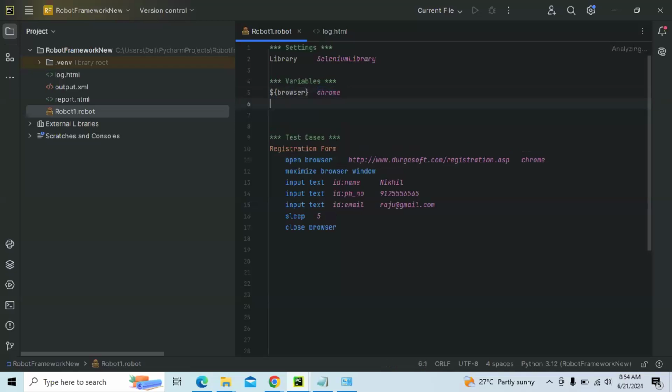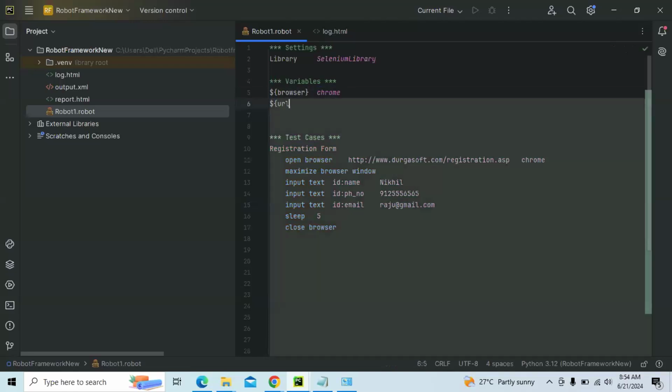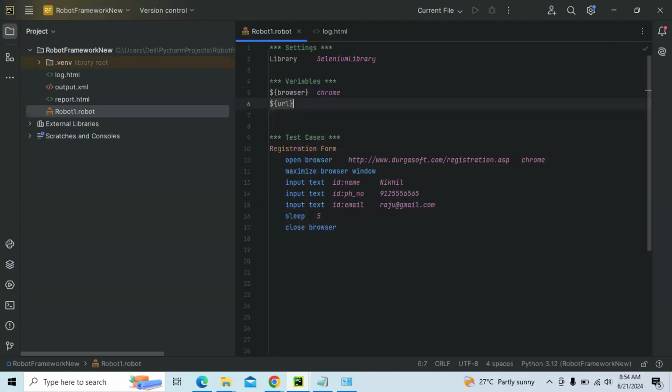Similarly, if I want to use my URL in a particular variable, I can also say this. So this URL I want to store in a variable. I can also store it like this. Control X, and then I can put it. This Chrome is also not it.